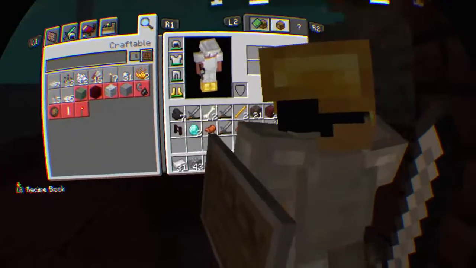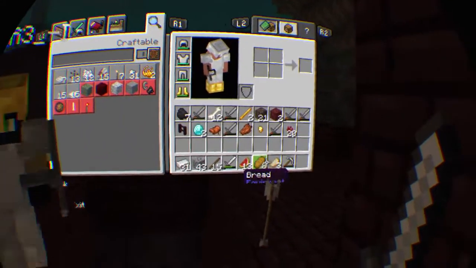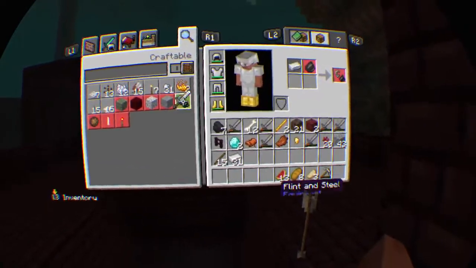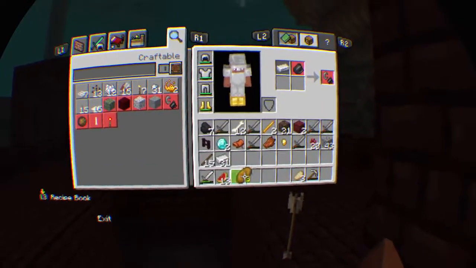Hold on, wait, let me just put some stuff in my inventory. Where is he? Above you. Oh, what a turd. Yeah, I know, man. Hold on, I'm just setting everything up in my inventory here. Oh, there's a room all the way down there.